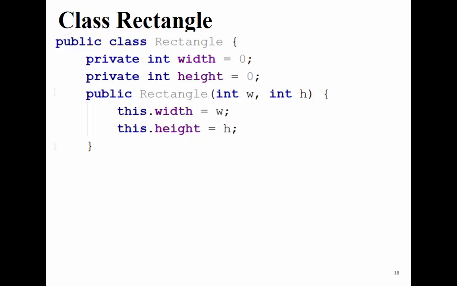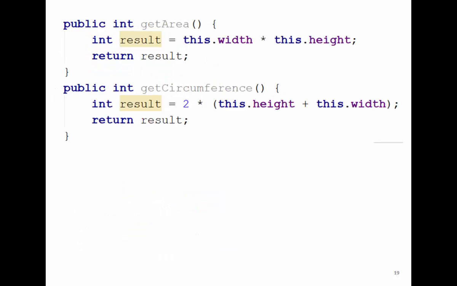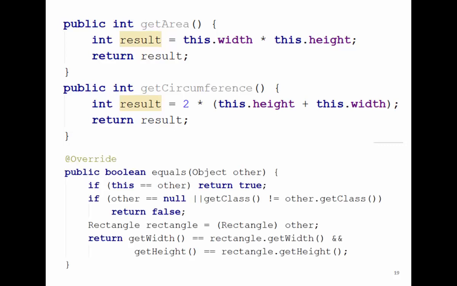We construct a rectangle by receiving a width and height. We get height and get width. We have another set of methods. We can calculate the area and other attributes for the rectangles. We can check if the two rectangles are equal or not by checking the length and also checking the width of rectangles. So all these classes we create, we create new data types.